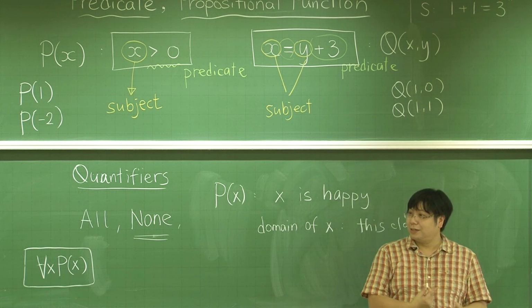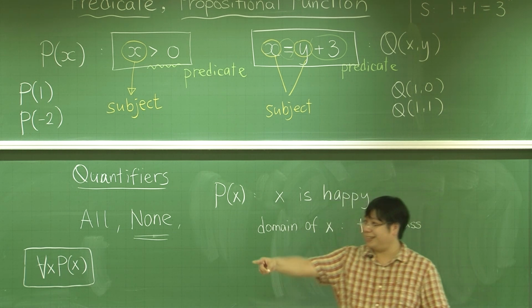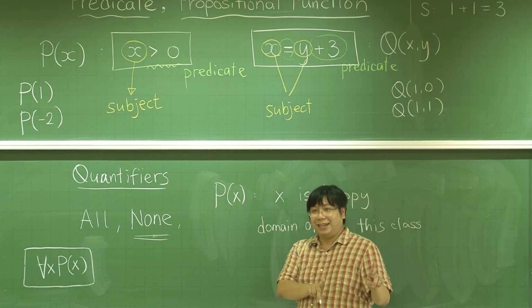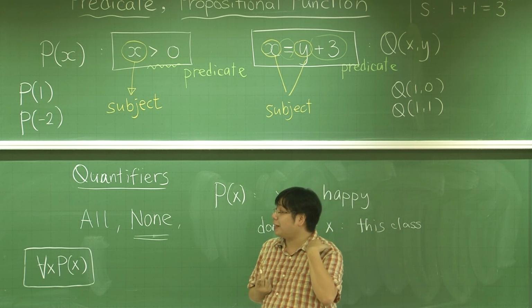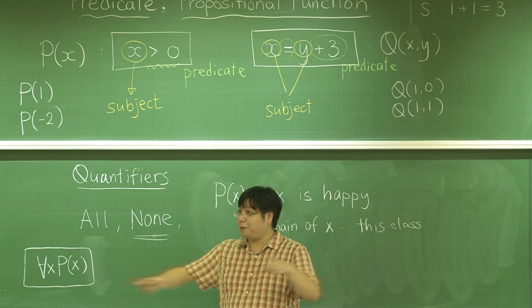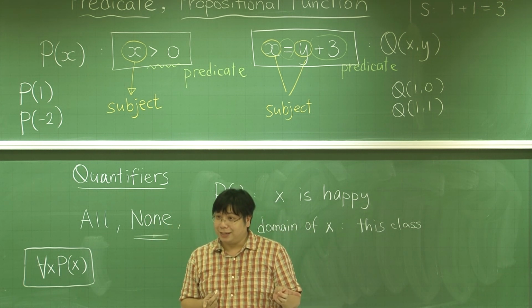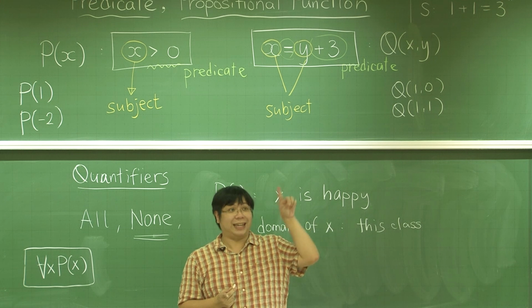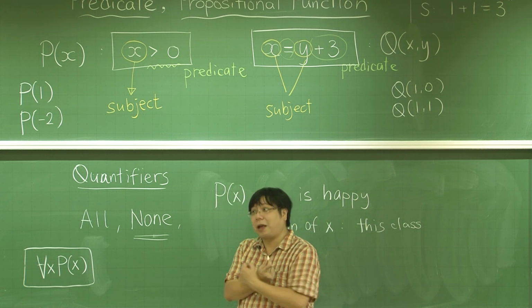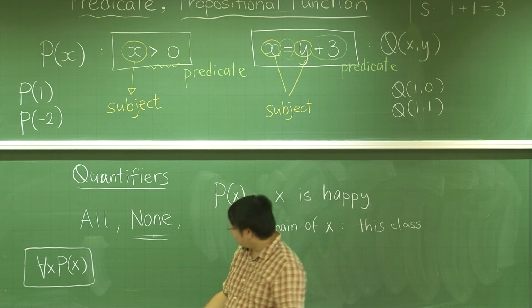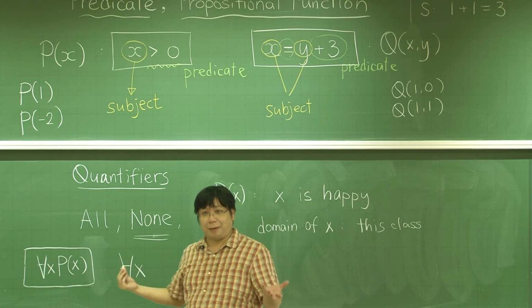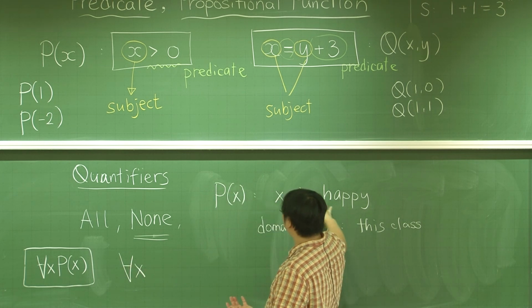Anyone has any idea? None of us is happy. So what is meant by none of us is happy? None of us is happy is I'm not happy, you are not happy, she's not happy, every one of us is not happy, right? Everyone is not happy. Very good. So everyone. We talk about everyone. Everyone not happy.